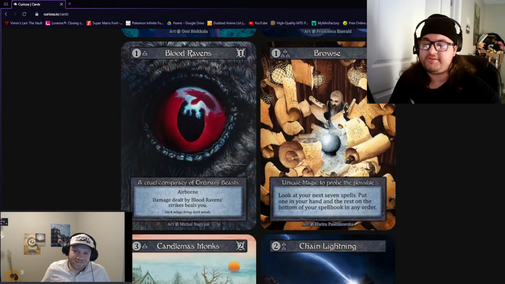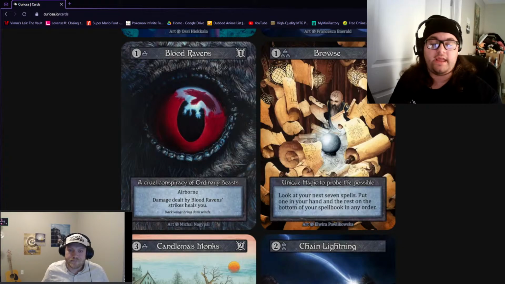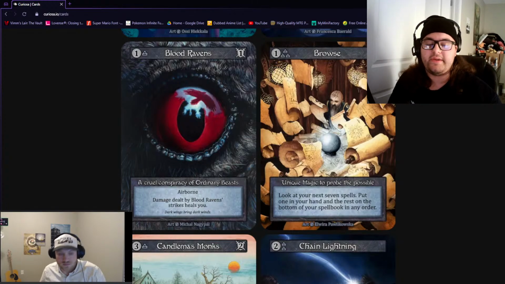Well, Browse, great. Never bad to play. Honestly, if you draw this, it's going to be good. It allows you to dig even further, get the exact card you need.